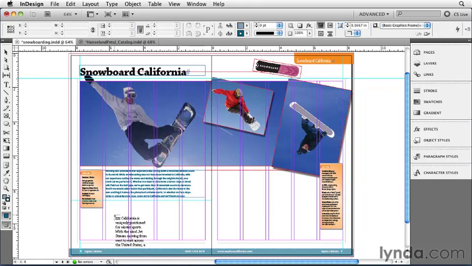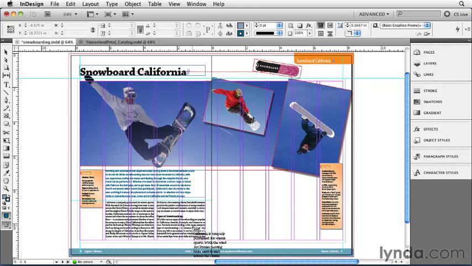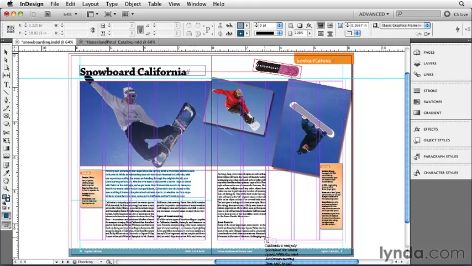This happens to be my favorite, which is the Option or Alt key, which loads and reloads the place cursor. Option, drag out a frame. I'm going to drag over 2 columns here. We'll place that inside of a frame. So it builds a frame, it puts the text in there. If there's more text than can fit, it will automatically reload the place cursor, and I will Option drag again. It makes a frame, puts the text in there, and then Option drag again, and you get the idea. It keeps making frames and then reloading the place cursor for me.